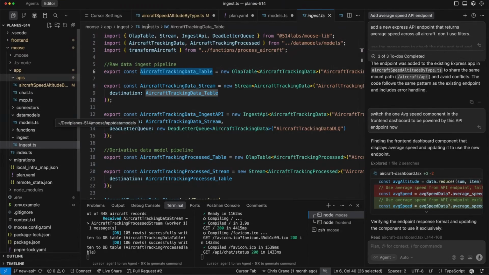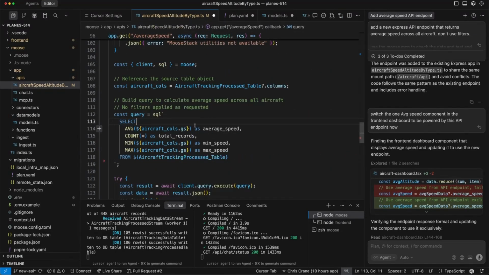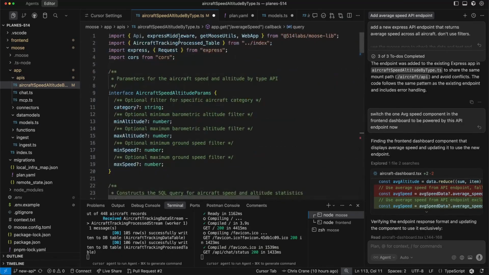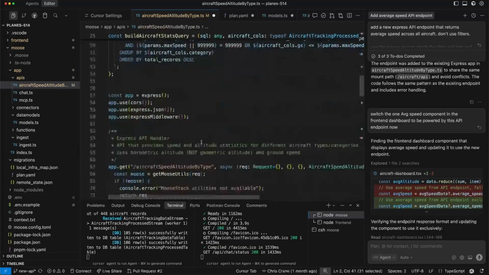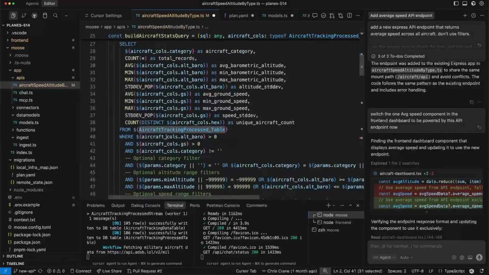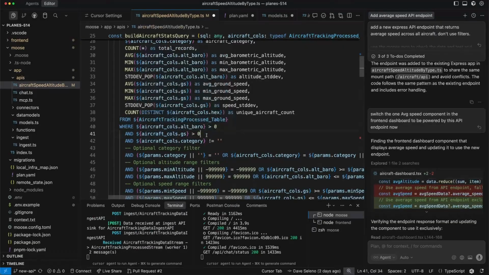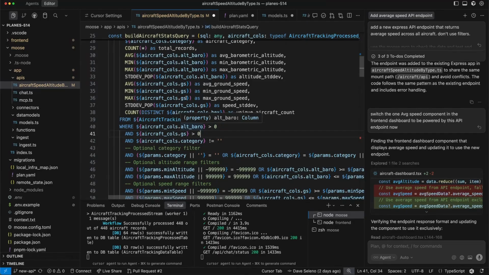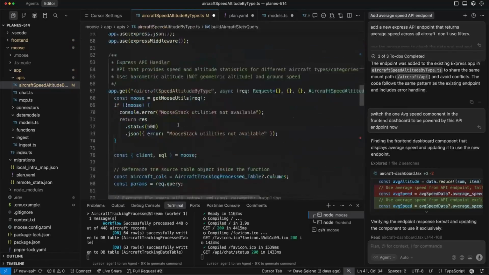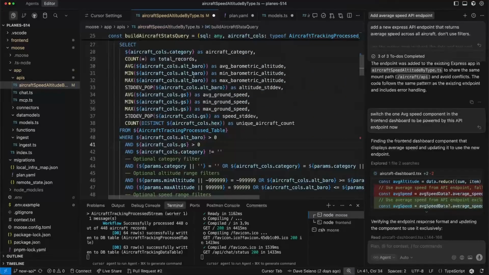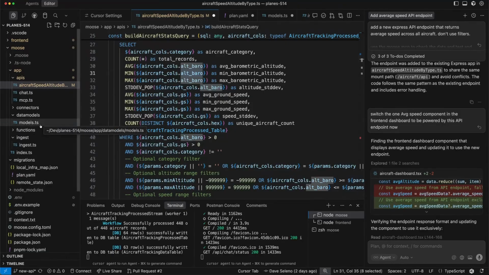So now when I go to, for example, create API endpoints, I can import in this table object and then use that table object in my SQL queries. So I get end-to-end typing all the way through my SQL queries and even into my front end if I want to import that data model into my front end. So what this means is, for example, this API endpoint is using the barometric altitude property.